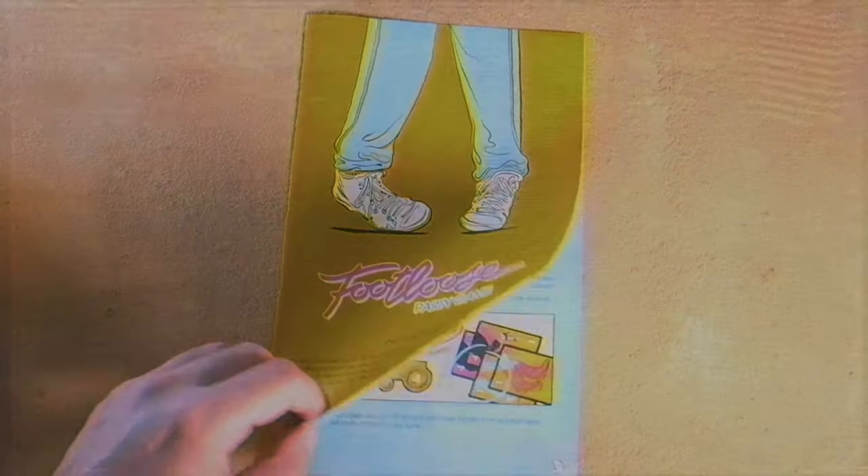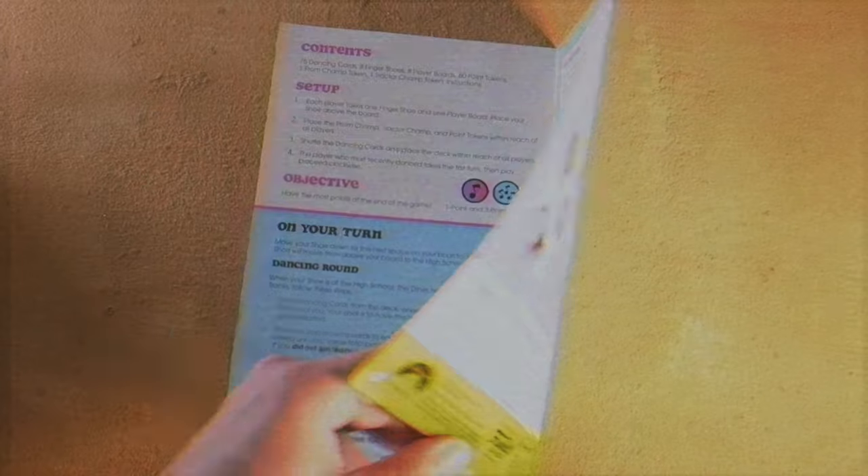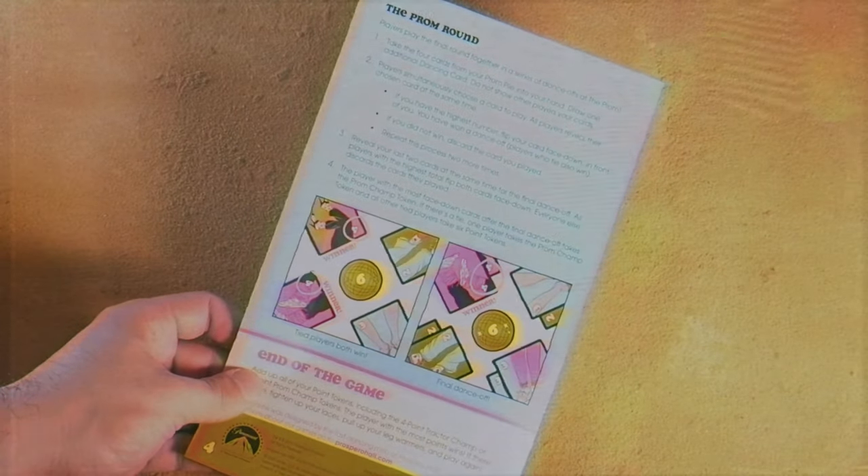At the end of the game you add up your points — whoever has the most wins. It's a really fast-paced game, easy to teach, and fun for the whole family. At first I thought it might overstay its welcome given how many rounds there are, but when I realized how fast it plays, I was won over. I'm a big fan of Prospero Hall's rule books — they are killing it. The fact that it plays up to eight players is super important for me since I don't have a lot of games that can do that, so that definitely leans me toward playing it more.